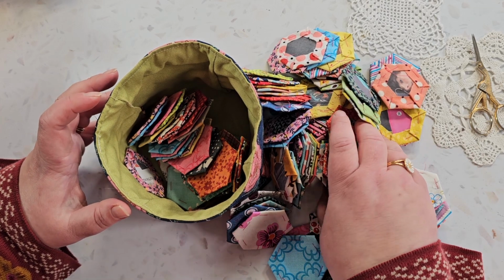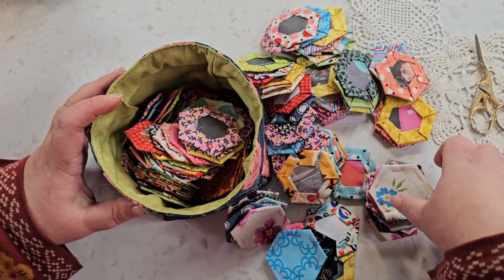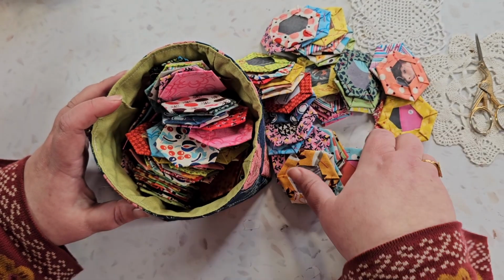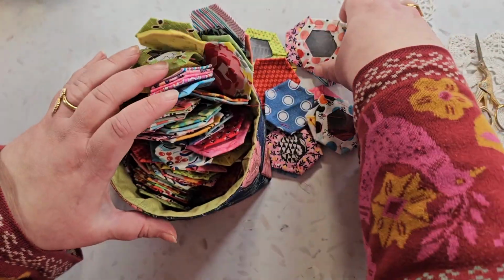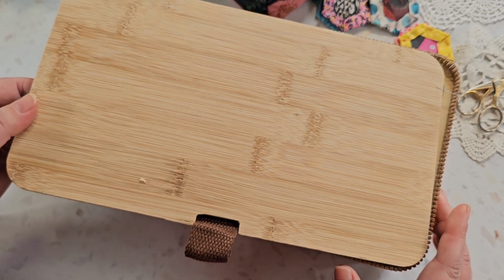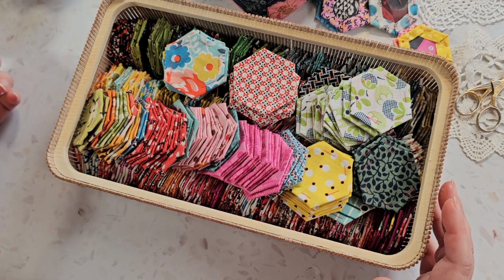I make a few every evening, and then I dump them in these little fabric baskets, and when it's full I put them in a box. Well, let's just get those out of the way. Here's my little box of hexagons, but you know what, we're going to need a bigger box because this is completely full, which is a good problem to have.